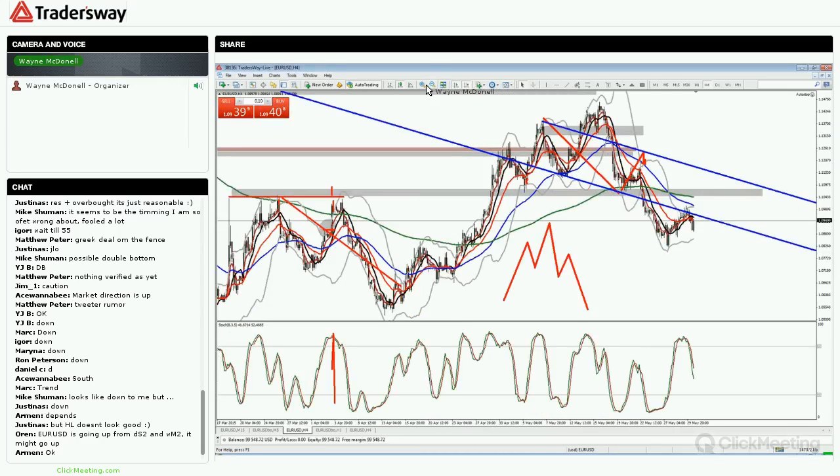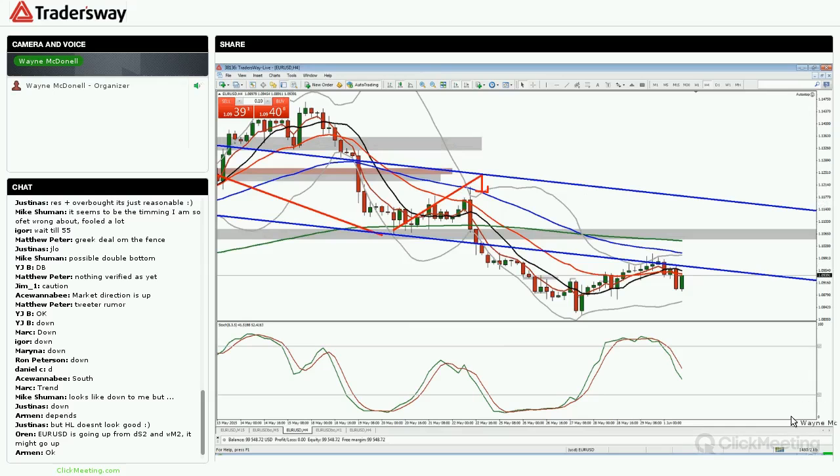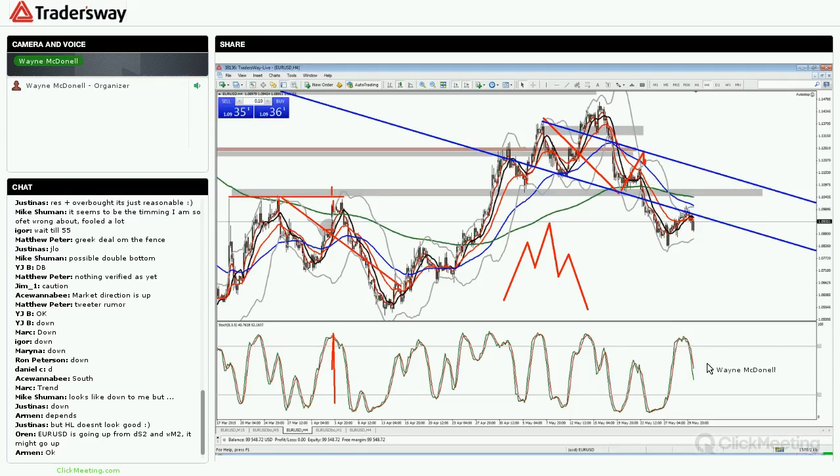And if you're a bull, you're waiting for a reversal pattern to buy, right? Is there a reversal pattern there? No, not really, not yet. Now, a bull would want it to come down a little more and then head up. Or a bull, let me change colors here, let's say it did go higher, would want it to come up and make a higher high and then come down and then buy it. Those are the two things a bull would be waiting for. So it doesn't depend. It just hasn't reversed yet, so there's nothing for you to do. But everything on this chart is down at the moment. It's just down.